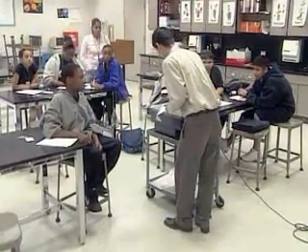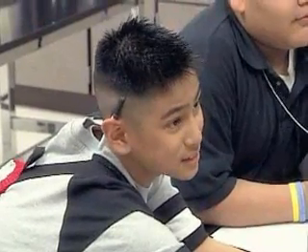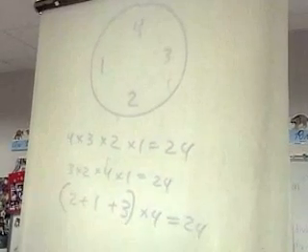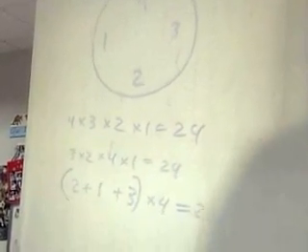24 is good for differentiating between the different levels because the students who are ahead in math, it's basic skills that they're using, but they can think higher level in the sense of they're really looking for alternative solutions. Oscar has 1. You really have another? They're also trying to be quick about it, so they're really trying to do it in their head, which is really good practice. 2 plus 1 is 3. Okay. Plus 3 is 6. 6 times 4 is 24. Wow. I really didn't know that existed. I thought there was only one way to do this.